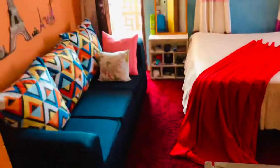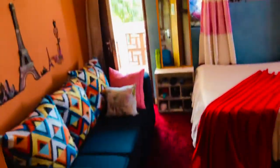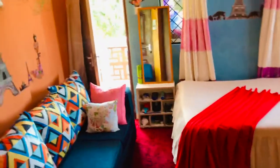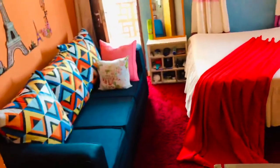So that is how it looks like. Let me show you from here, angle of elevation or angle of what, I don't know. So that is outside the balcony, and this is the door over here. Where I'm standing heads to the toilet. I've not worked on it, but I'm on my way there. I've not bought the chandeliers, but with time I'm going to buy good stuff.